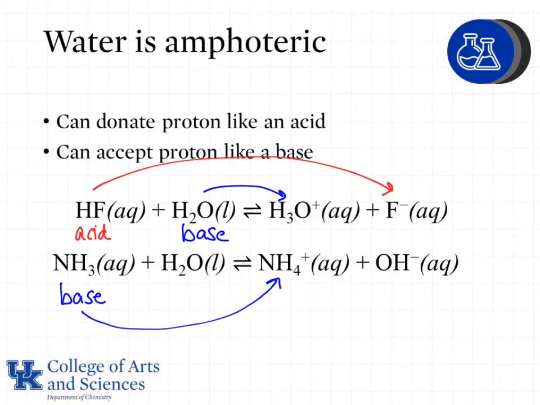NH3 acts as a base because it's accepting a proton, and water acts as an acid because it's donating a proton to form OH-. Whether water is acting as an acid or base will depend on what it's partnered with. Remember, acid-base conjugate pairs always differ from one another by a single H+.